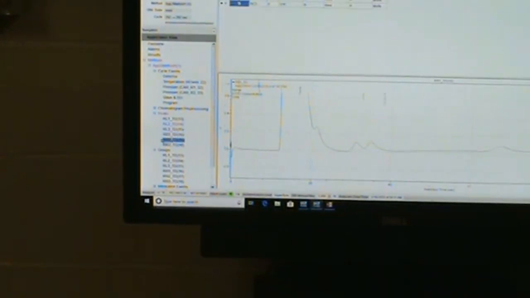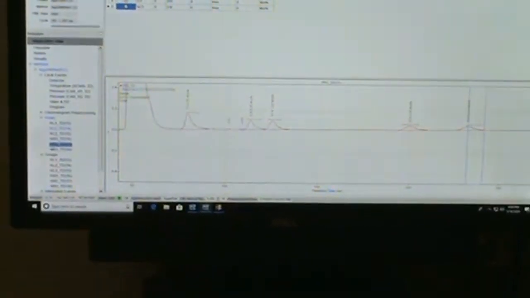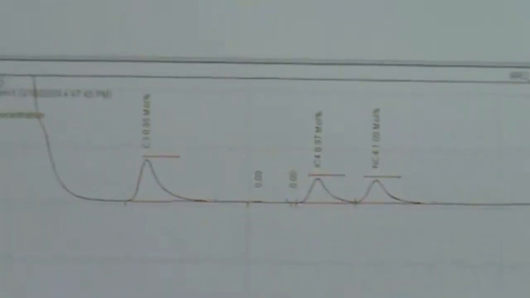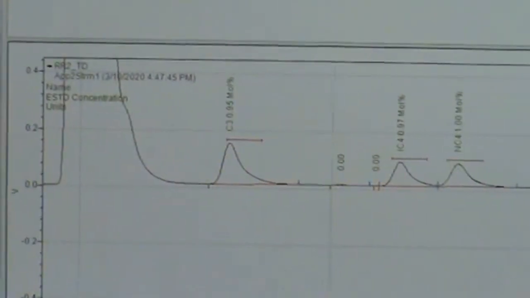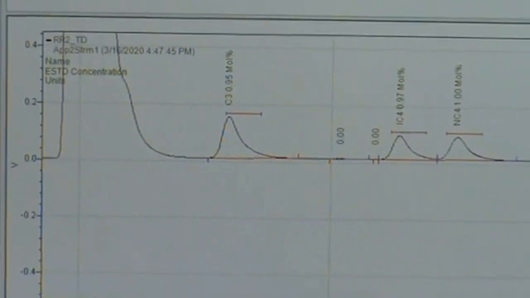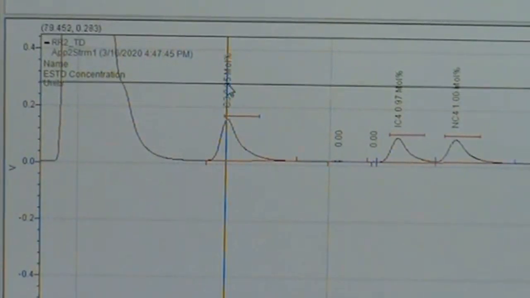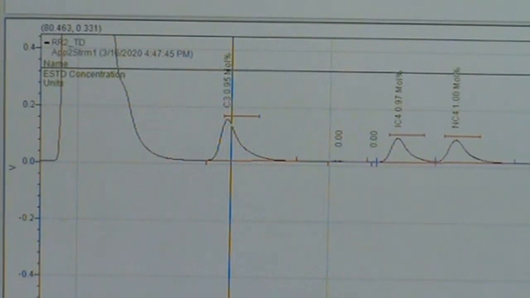Main detector. Woo, got to move those. So again, what do we got here? Let's see. We got a 79.